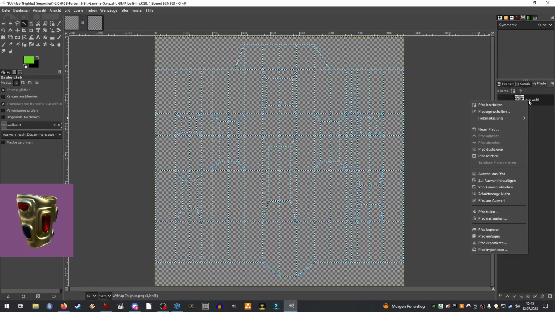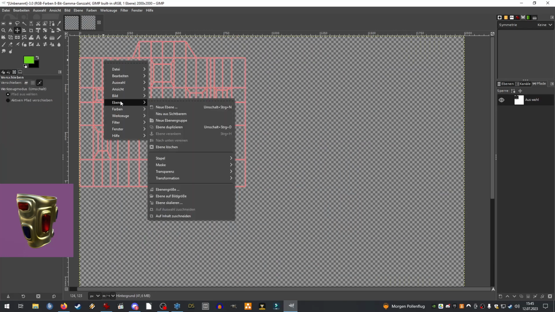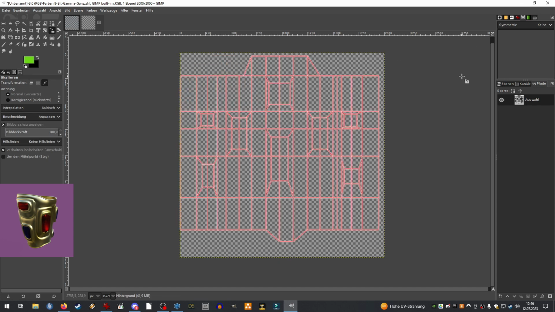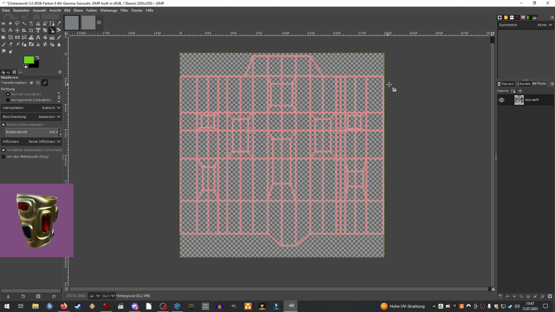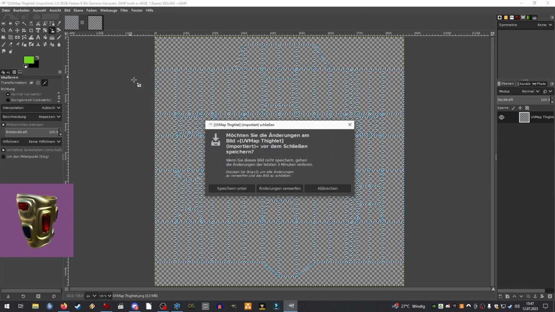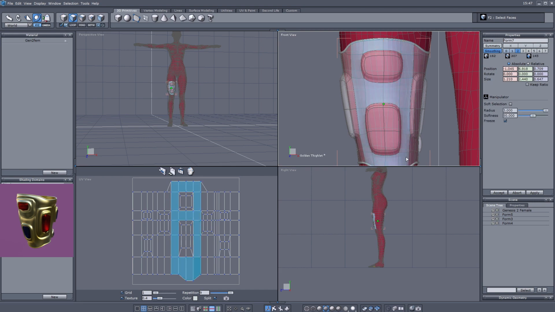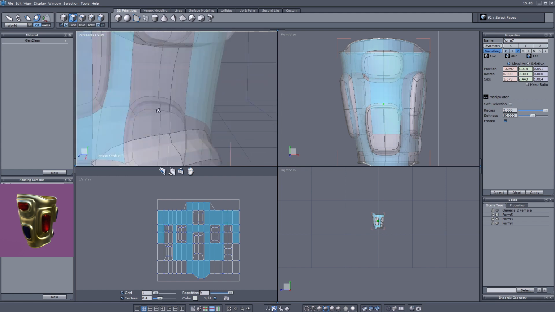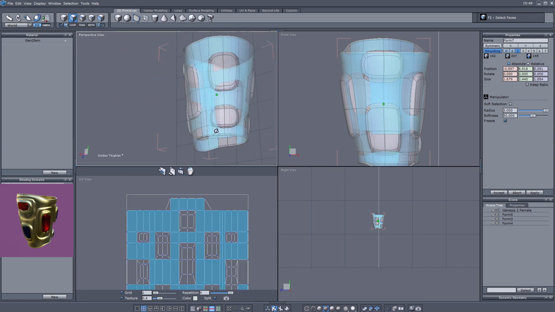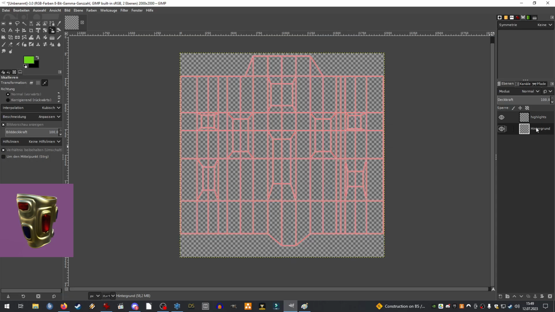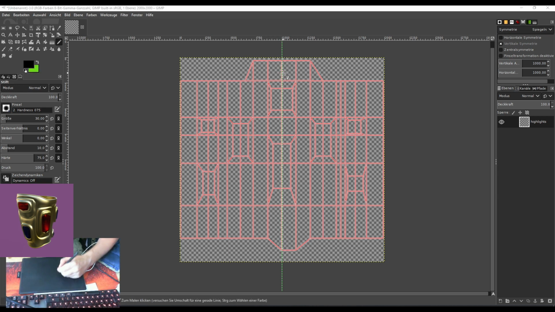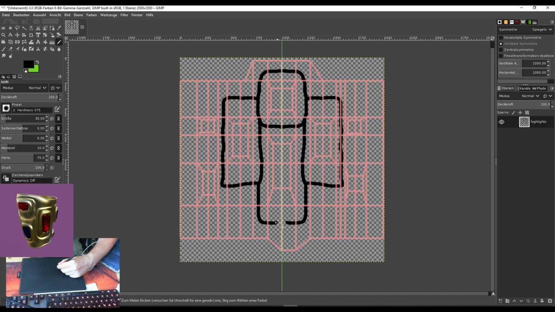I'm creating a new 2000 by 2000 image here, and you can see that I copy pasted the line art as a path, so I can scale this. And now that it is scaled to the actual picture, I'm going to mark all the parts that I actually want to draw on. Could have done this before, but I didn't, because I wanted to have a clearer mark of the actual line art. And yeah, I'm using a graphic tablet that I own to draw this.